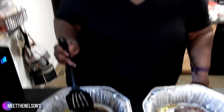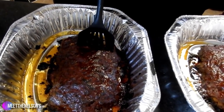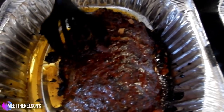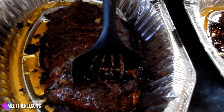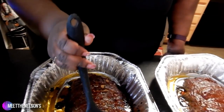The barbecue meatloaf is done. I'm just going to let it rest because anytime you're cooking meats, you want it to rest so they can absorb the juices. You don't want to cut directly into it because then all of your hard work just kind of spills out. It's been about 10 minutes now, so I'm going to go ahead and slice into it. You can make it as thick or as small as you want.